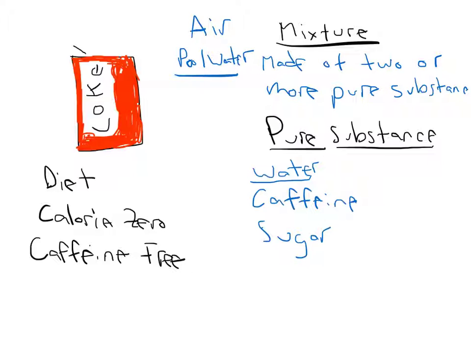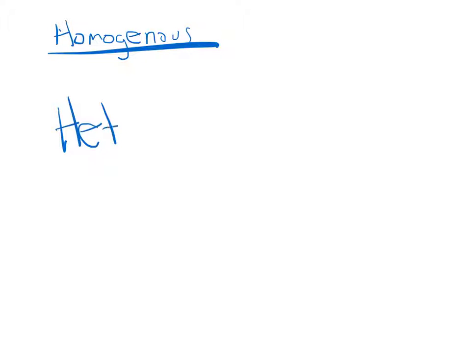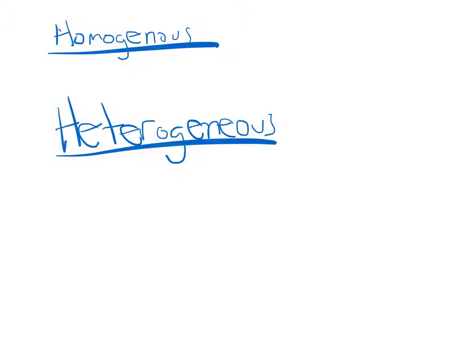And when it comes to mixtures, we have two kinds of mixtures: homogeneous and heterogeneous. Okay, the difference is this. You may or may not have seen homogenized milk. So you get a container of milk and it says that it's homogenized. A homogeneous mixture is the same throughout. Salt water is a great example.